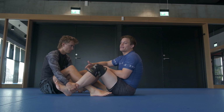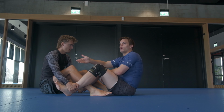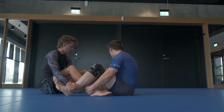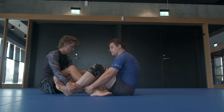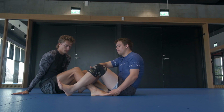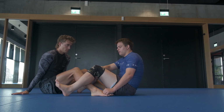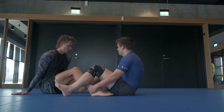Okay, and you can do this as an active drill for both people fighting to get both feet on the inside, but for now, we're just gonna do one person at a time. So I'm gonna cup the back of Nikolai's ankles here. And here's a small detail that's basically almost impossible to see. I'm pinching in with my leg here on the outside, and on the inside, I'm pinching out.